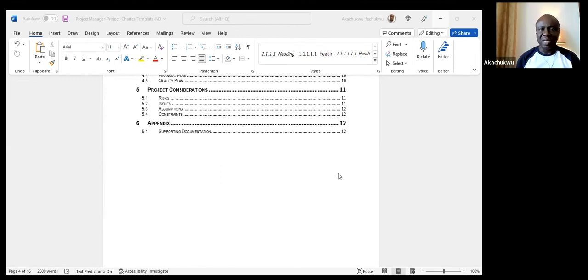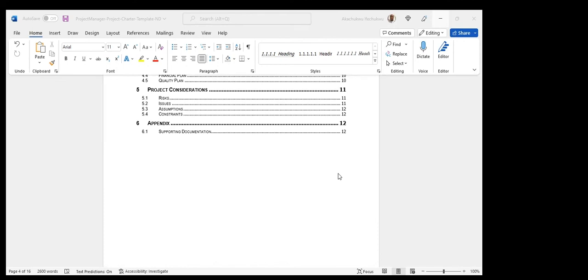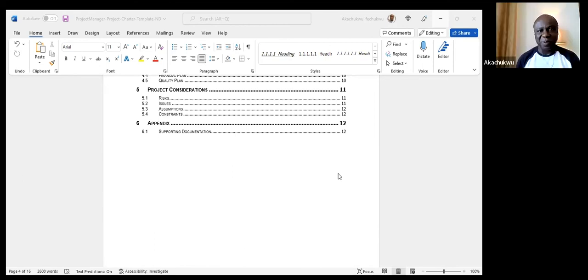I want to see who those sponsors are. I want to know if there are any other programs, even if they don't tell me. I'm going to ask them, is there any other thing you are doing that is not in this document? And what are the interdependencies? Does anything depend on what we're doing with what these people are doing? Sometimes they don't know. Even though they've been in that business for the past 20 years, they may not know. But you as a BA, that's why you're a BA. You're the smart person, so that's the way it is.